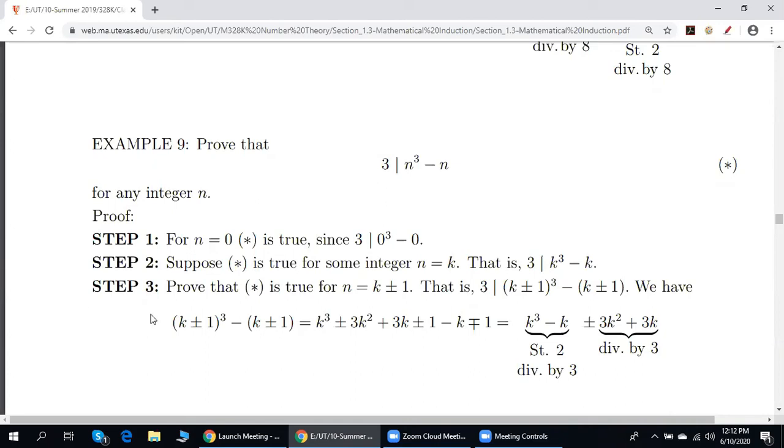Very good question. Plus minus and minus plus means the following. If instead of plus minus here and here we have plus, then this plus minus becomes plus. This plus minus becomes plus. This minus plus becomes minus. Similarly, if instead of plus minus here and here we have minus, this plus minus becomes minus, this plus minus becomes minus, but this minus plus becomes plus. Does this answer your question? Yes, thank you. Other questions? I'm still a little confused about the plus minus and minus plus.